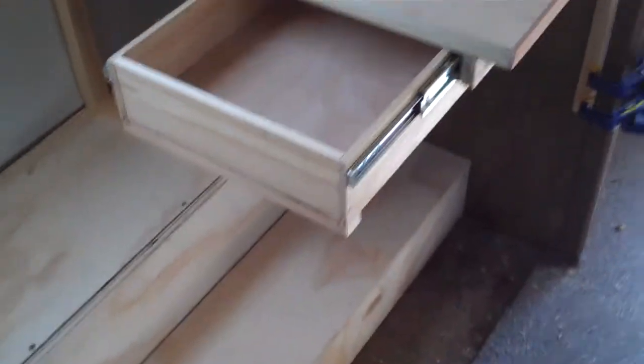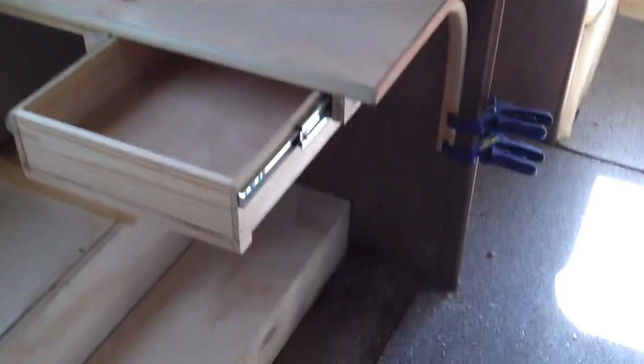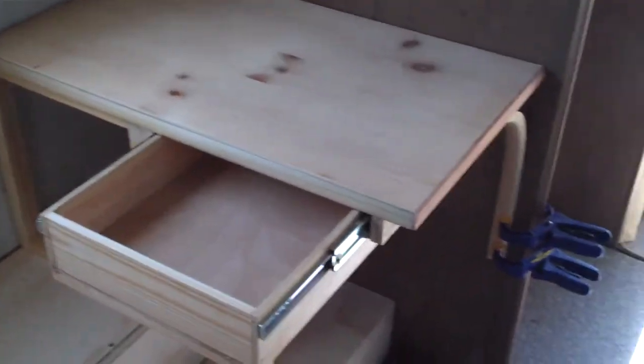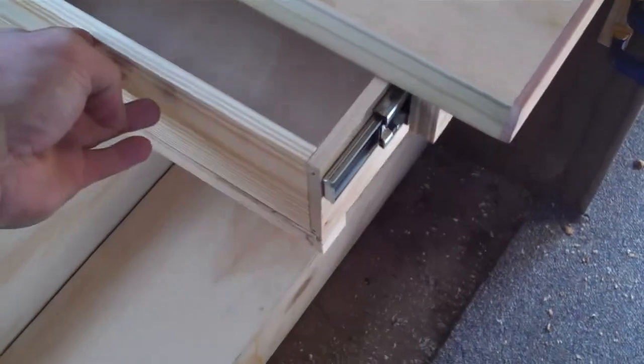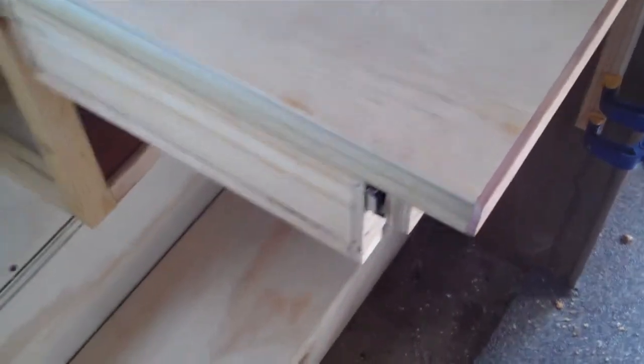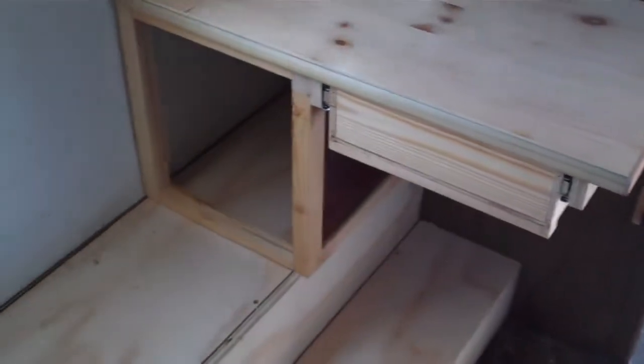Alright, well, here's our little friend in its place. And, well, is it perfect? No, but I think, let me just put this in here. Okay, and this is the rough fitting, what you're looking at here.